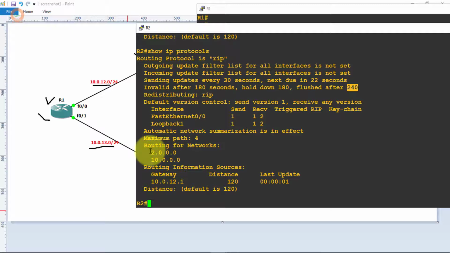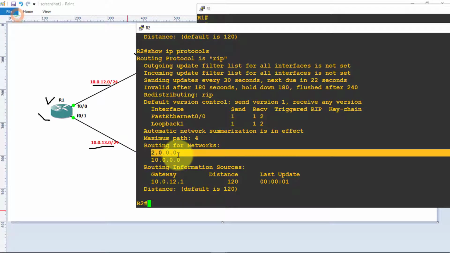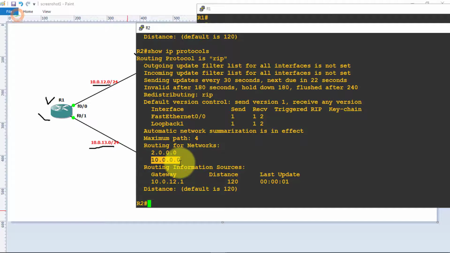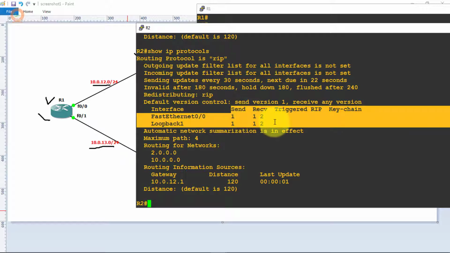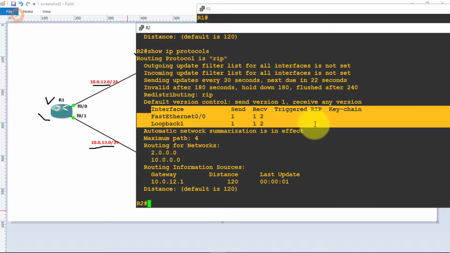And here are the routing networks: 1.0.0.0 and 10.0.0.0, and the interfaces participating in the RIP process are FastEthernet 0/0 and loopback 1. And this is the version capabilities: send version 1 and receive versions 1 and 2, and we will talk about this in a later video.